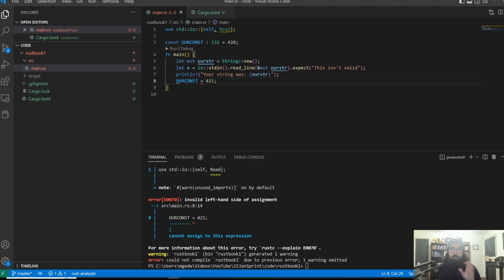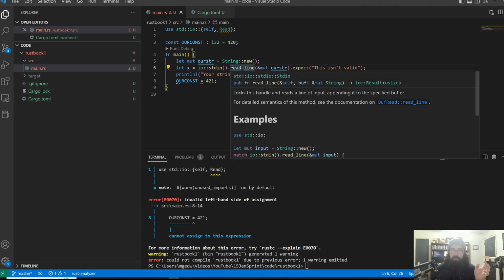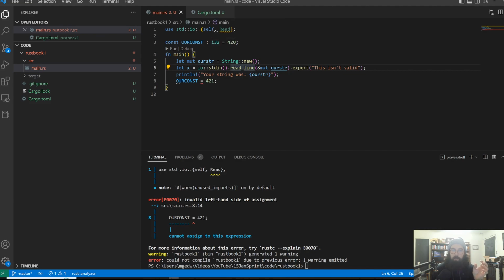Even if you hard code the value in, I believe there are optimizations that are going to make it defined at runtime or at compile time, but here x is defined at runtime. Even if it's an immutable variable, it's defined at runtime. Here, our const is defined at compile time. Those two things are important.